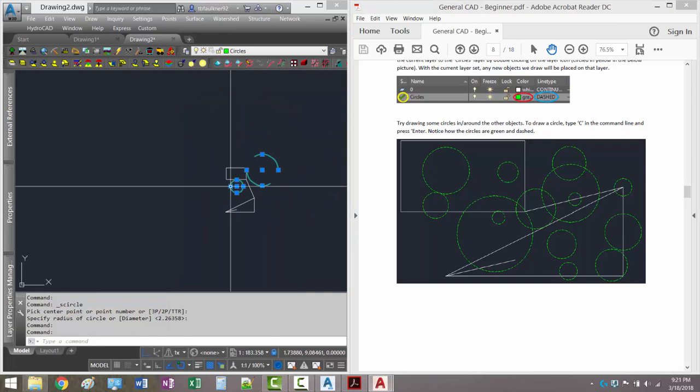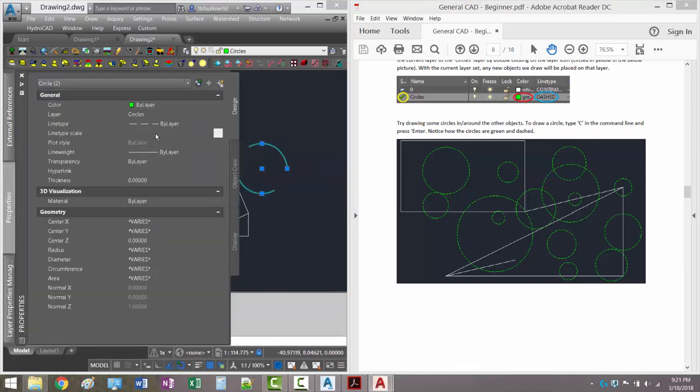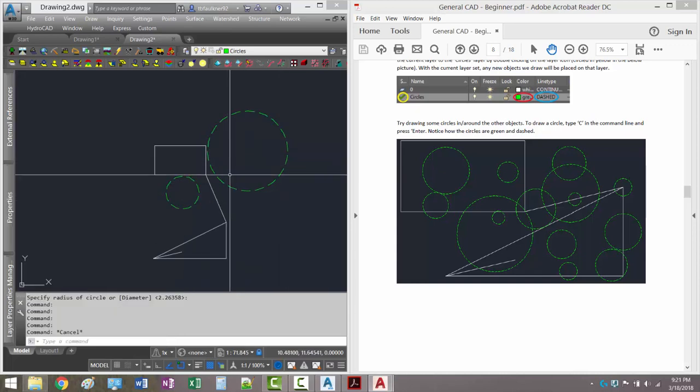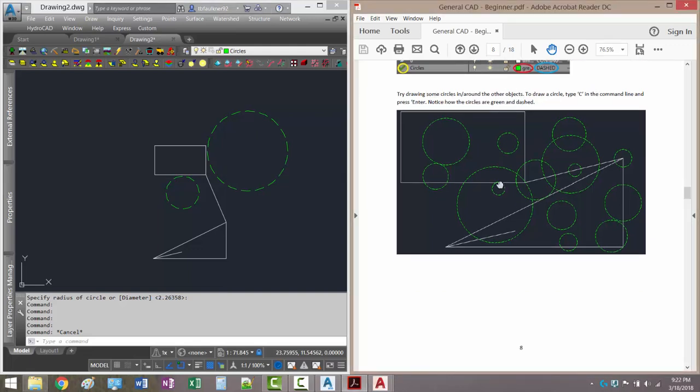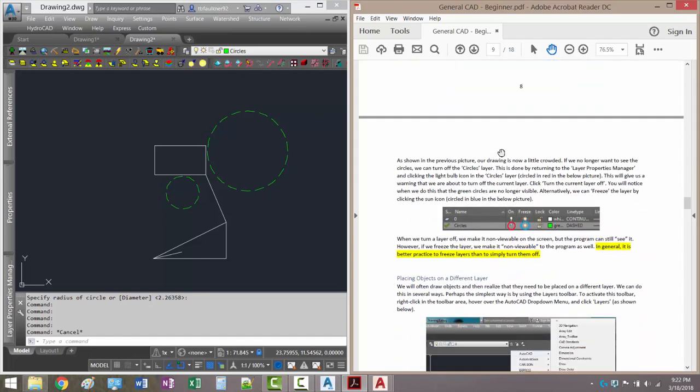Basically, if I increase the value, it's going to increase the size of the dashes. If I decrease that value, maybe to a 0.5, notice I'm going to get a few more dashes showing up there. Maybe I go to a 0.1. And there I see quite a few more dashes appearing. So you can mess around with those as needed. I'm not going to get too in-depth with that. Draw as many of those as you like. But we're going to keep on moving down.